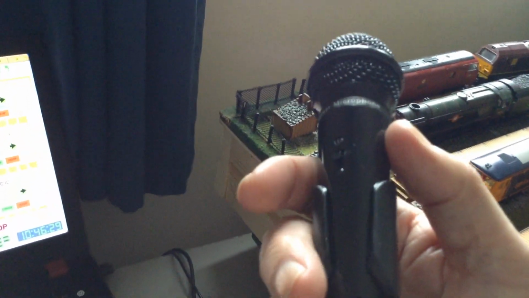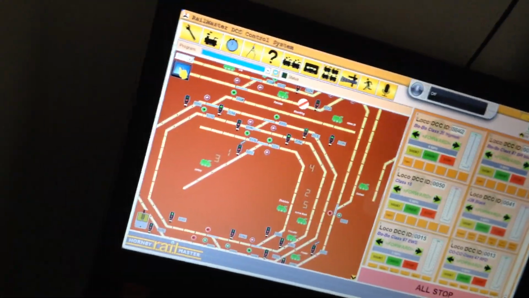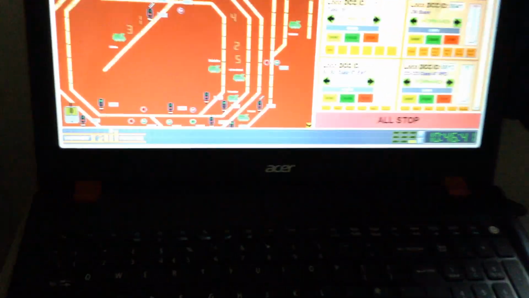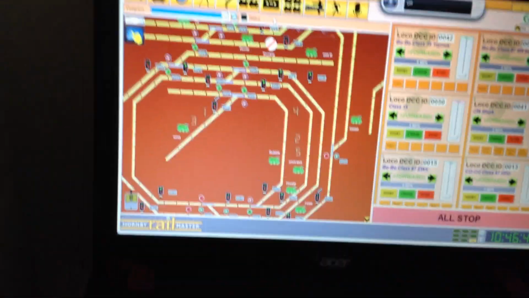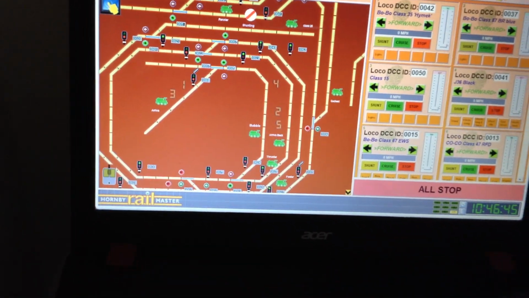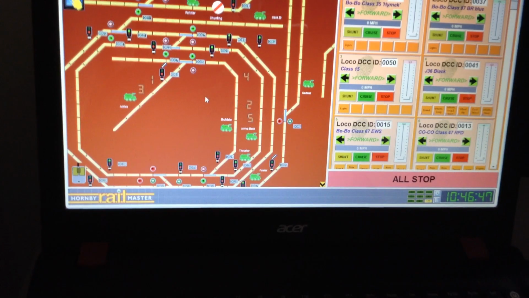But so I say, it's brilliant from the fact that I can take it off the stand if I want to and operate it that way around, and I'll show you that in 2 seconds. See, it's just come off now, actually. So I can just put that back into its stand like that. Now, as you know, I do everything by voice in my computer, so I'll show you that in a second.